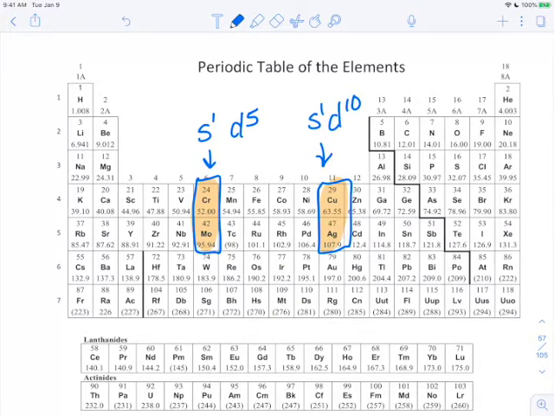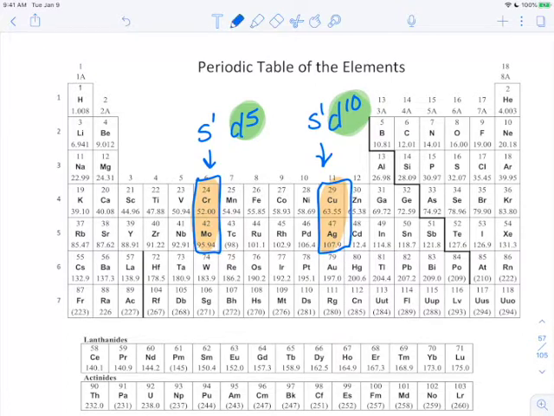So something that we'll talk about probably next class is that there is what we call a special stability associated with a full or half full shell. That means if you can reach a D10 or a D5, you will be much more stable. And there is a special instability with being 1 electron short. So for these, they have a really good reason to promote that electron. One reason is they stop the bouncing around, but the other reason is that they are extremely stable. Once they have a fully filled shell, they have all 10, or they have a half-filled shell, they have perfect half of what they need.